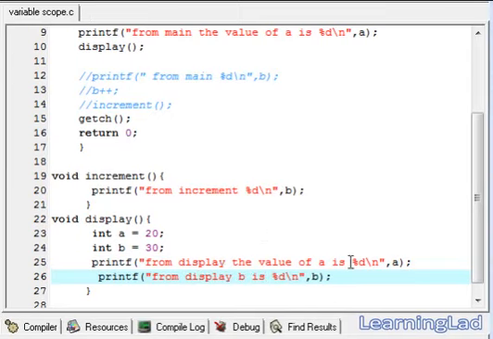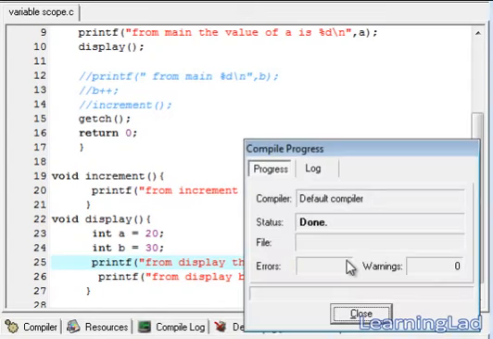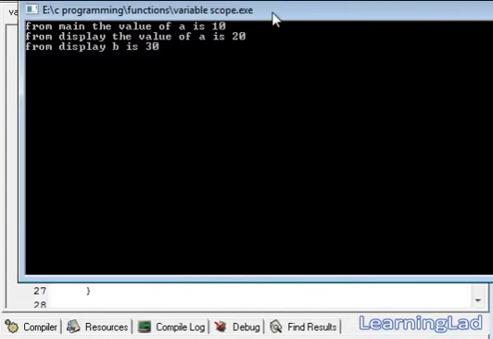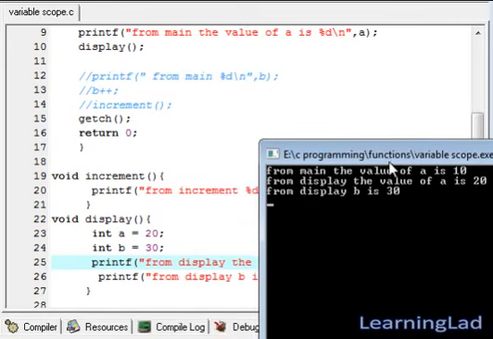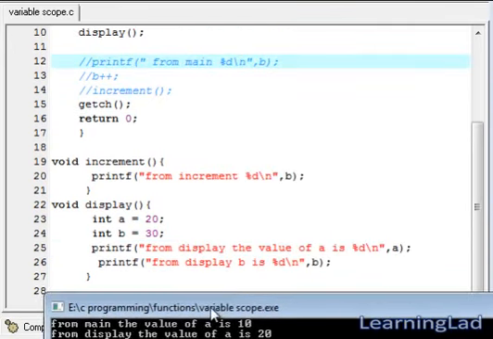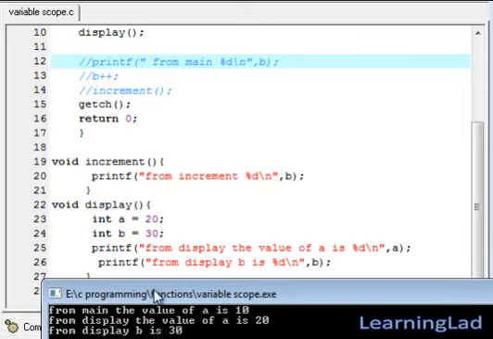Okay, save it, compile it and run it. So as you can see here, from the display b is 30, just because when we execute this display function, when that display function encounters the variable b, first it's gonna search for that variable b in its local scope. If that variable is found in the local scope, then it's gonna use that variable from the local scope.